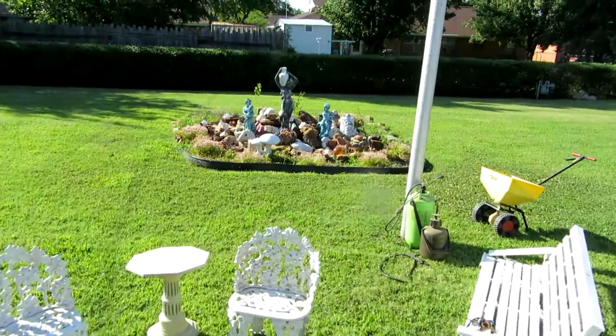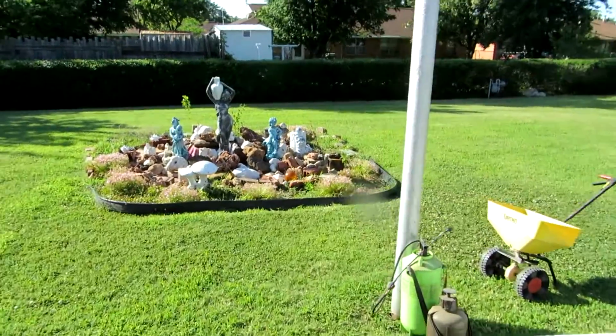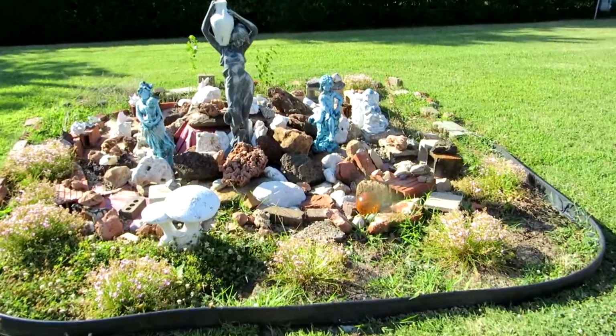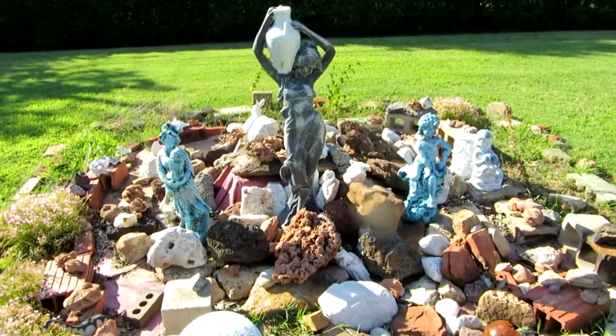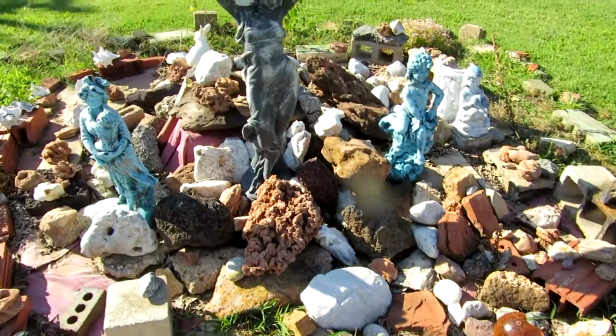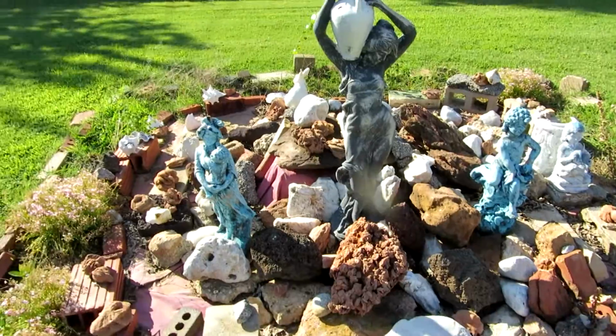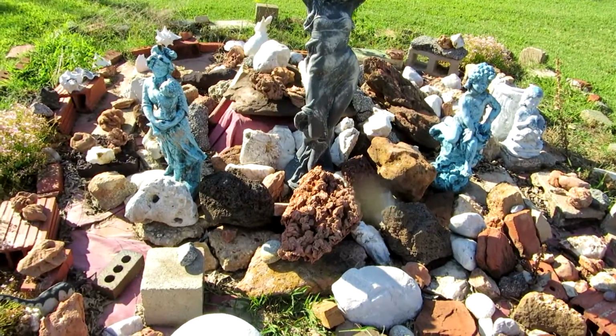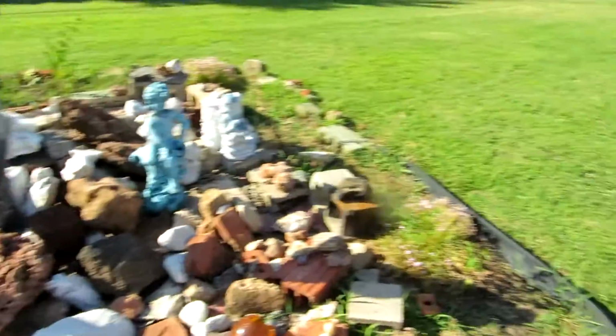Out in this little rock garden, we're selling all the rocks and all the concrete. There are tons of rose rocks, really huge rose rocks, pieces of quartz, pieces of marble. I mean, some really fun, interesting rocks. We're going to sell all the rocks, basically $1 a pound. So these really huge pieces of rose rocks are going to be some really good buys.